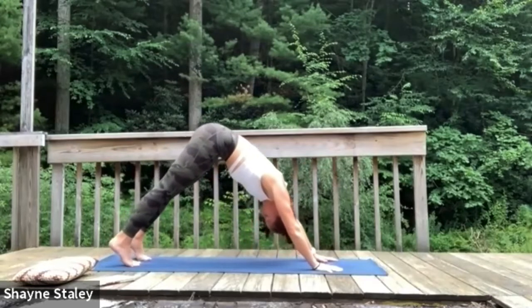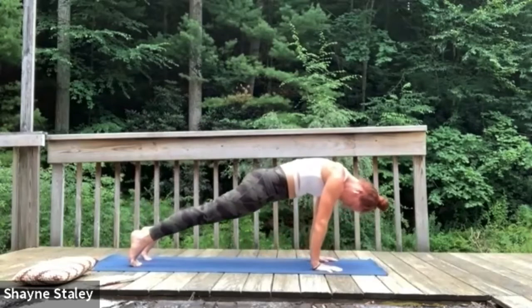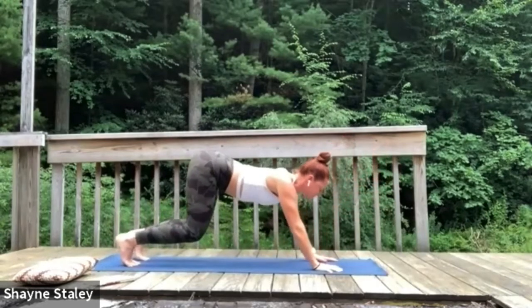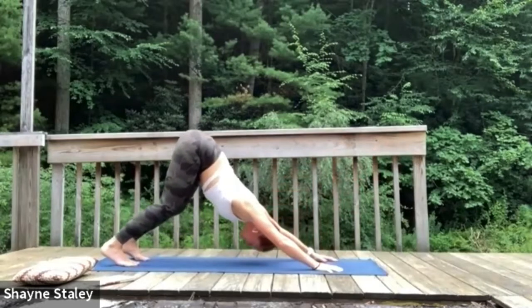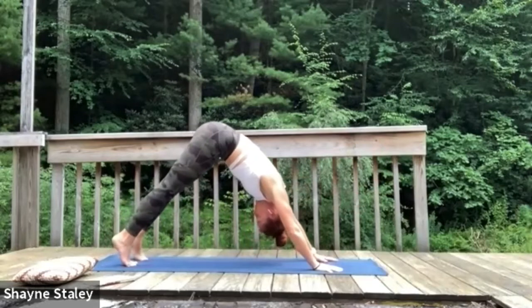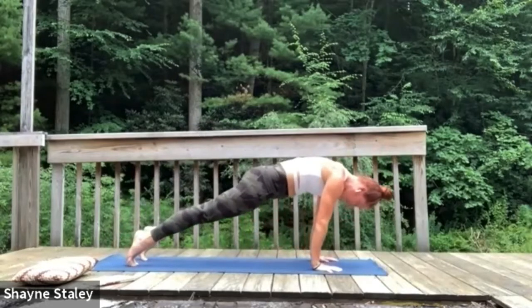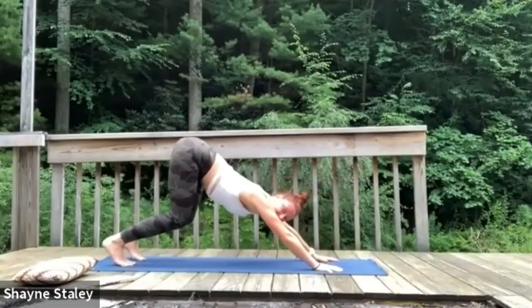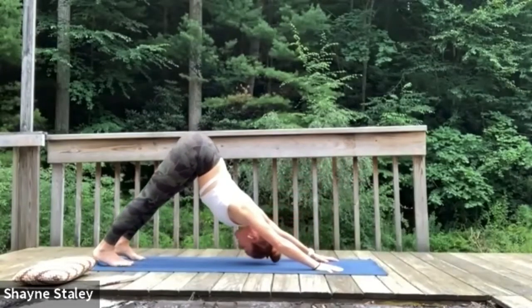Inhale high on your toes, tuck your chin, roll all the way to plank. Exhale, soften your knees, press in your hands, chest to thighs, melt your heels towards the floor. Twice more. Inhale, rise on your toes, tuck your chin, roll forward. Exhale, soft knees, hips up, chest to thighs, heels towards the floor.